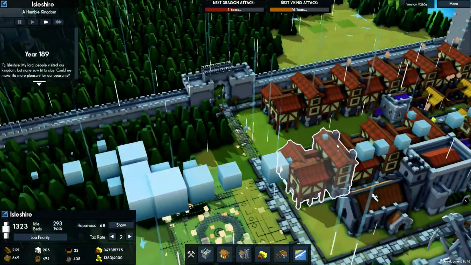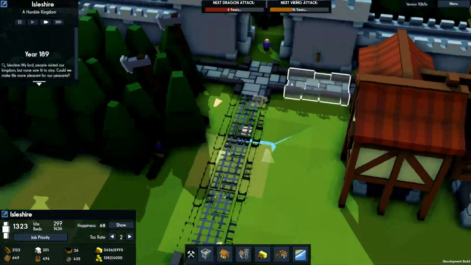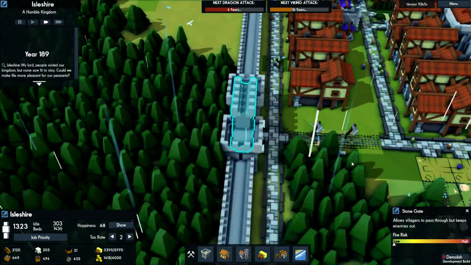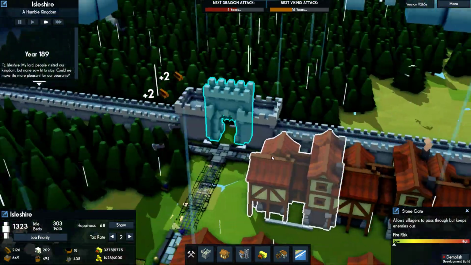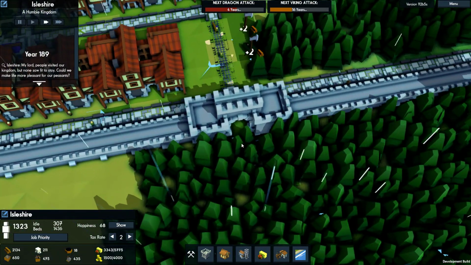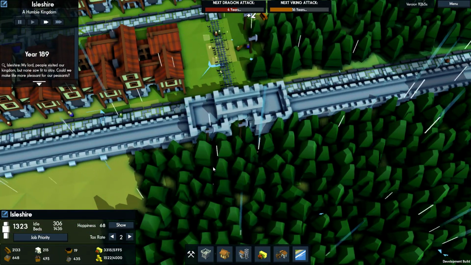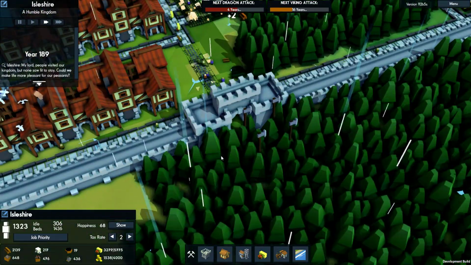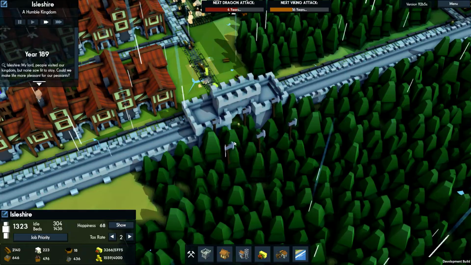Are you guarding? Oh. Just started moving. It was like a scarecrow for a little bit there. Just stayed there and then all of a sudden moved. Okay, let's clear out this section here so that way if we ever have to defend it, I can easily see what's going on.